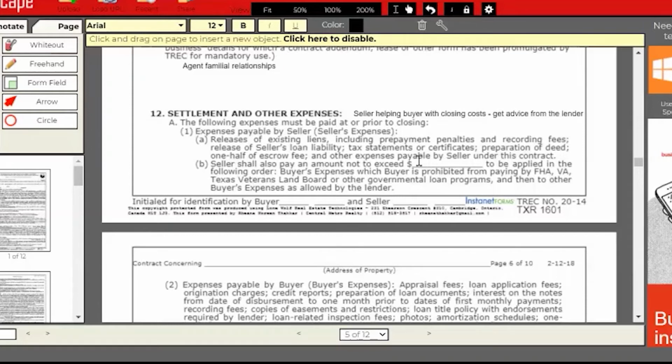And so that's where you have to be kind of careful with this too. So you've got one, you want to find out what the lender says. You don't want to ask for too much money, because then it goes wasted if you don't use it all. But then also you have to be careful that it's not going to push a property above the appraised amount. So a seller looks at this money as added to the sales price. Right. That $100,000 house, if y'all are negotiating and the seller wants 100, you want this 3,000, they're going to want you to pay 103 for the house.